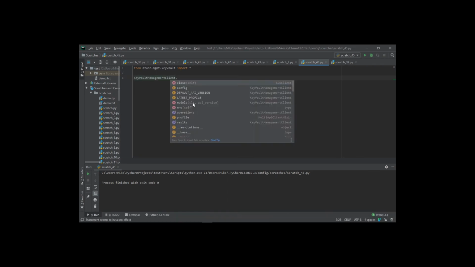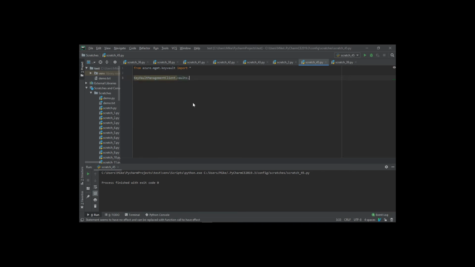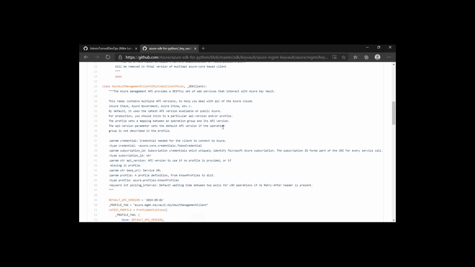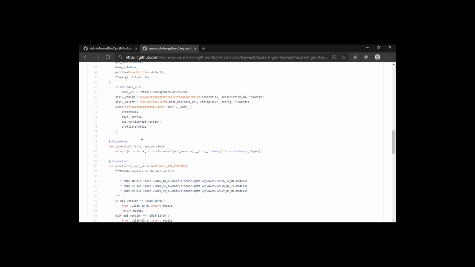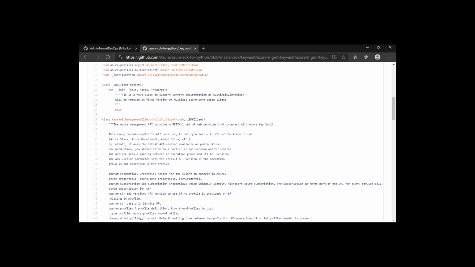And as we can see, we can now actually start interacting with Key Vault. So we see that there's a few different methods here. We see that there's a vault here, and then we can see what actually exists in vaults, for example. Now, if we go back, we can scroll down here a little bit, and we can see that this is the only class that's available. However, there are methods in this class.